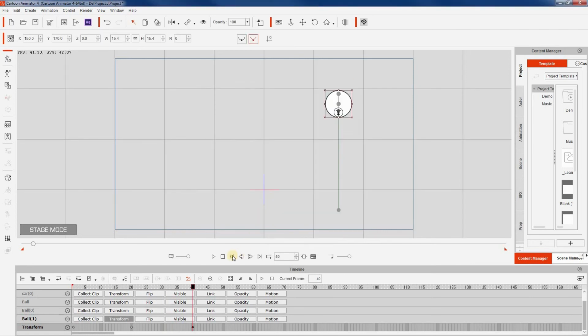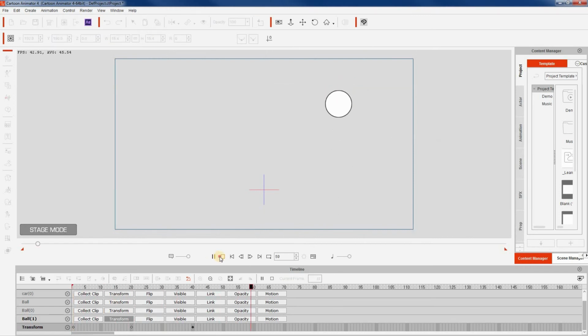Okay, so now if we look at this bouncing ball, you will see it looks much more natural. As you can see, that looks a lot better. Okay, so when you use your smooth in, smooth out, it is very important to use it correctly, otherwise your animation won't look right. And always think about gravity as well. So gravity obviously will play a big part.